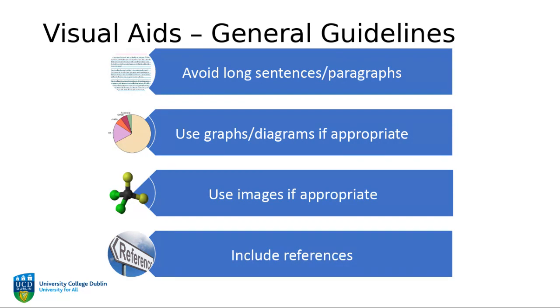The next thing then is to use graphs or diagrams if that's appropriate. So this may be appropriate for the likes of, let's say, science subjects, if you have a diagram you want to present on, or let's say if you're talking about a process in the likes of business, or maybe a particular theory that you can draw in a graph or a diagram in the likes of arts and humanities. So it is just to take a little bit of time to think about these things and how can you kind of adjust them a little bit.